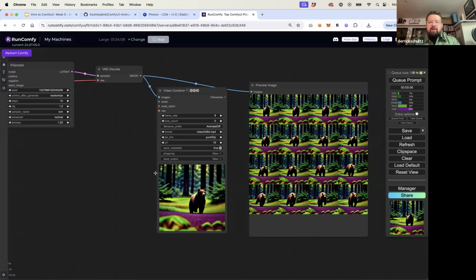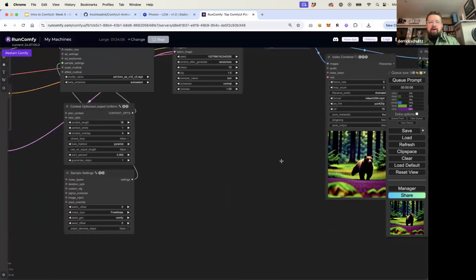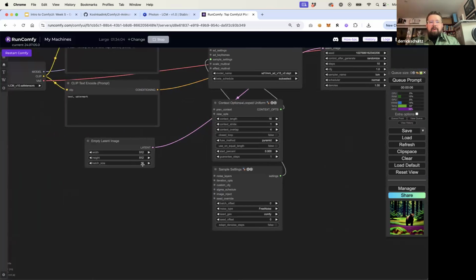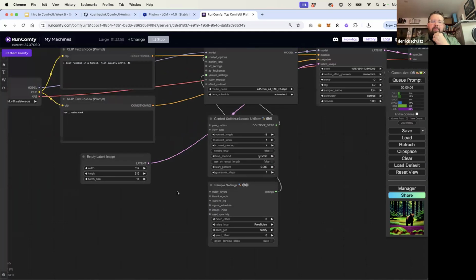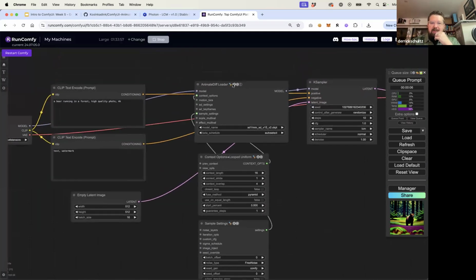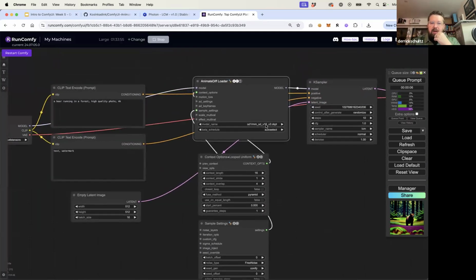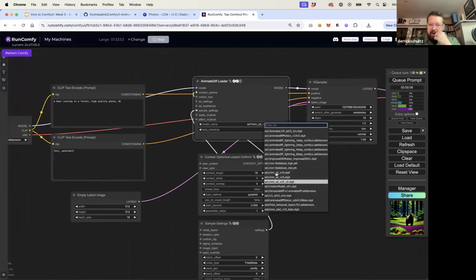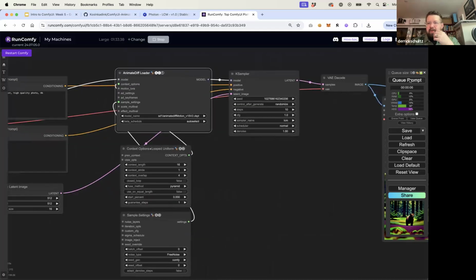We could try something here. We could try making this a bit longer. If we want to make it longer, the best way would be to change our batch size. I'm wondering what that is. I think that might be this AnimateDiff. We could try a different model output here, something like improved 3D motion, improved 3D V1. Or we could try one of these, let's try AnimateDiff motion. I don't know.